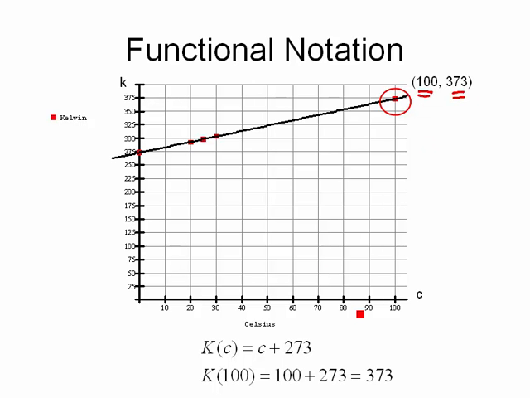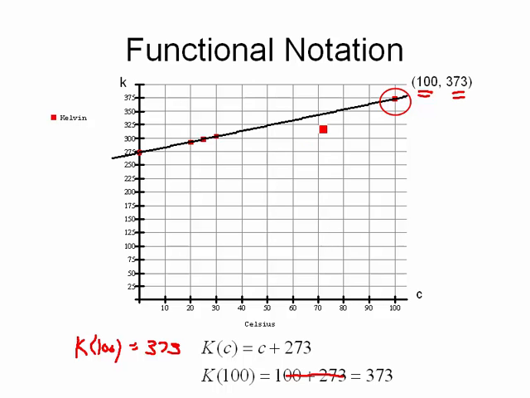So sometimes you might just see this written, K of 100 equals 373. They might just leave out this piece here because it's so easy to calculate. But input is inside the parentheses, output is on the other side, so it just corresponds to that ordered pair, and we can put that on a graph. And in fact, we can go to almost any place on here.